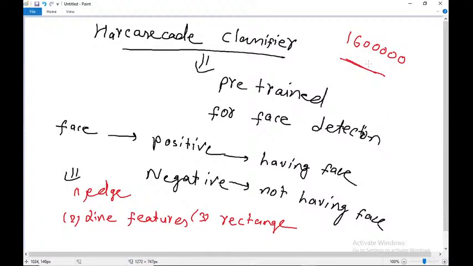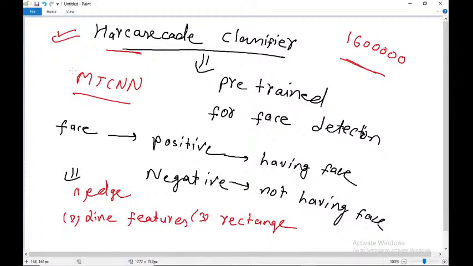So they have taken lots of images and this model has taken lots of time. You cannot train such a model yourself. Even models will take months to train and need good machines. So this is the pre-trained model we can use for the face detection. This is not giving as much good accuracy. In place of Haar cascade, we can use other models like MTCNN or some others. In comparison with Haar cascade, MTCNN gives more accuracy. But the very basic model for the face detection is Haar cascade.